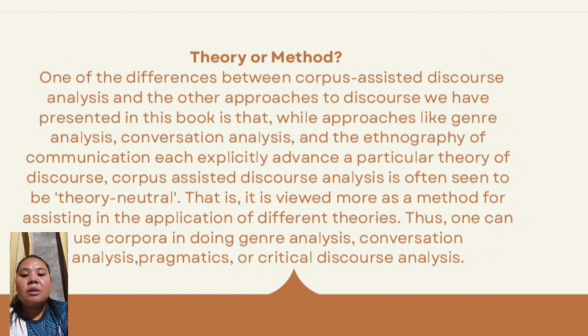One of the differences between corpus-assisted discourse analysis and the other approaches to discourse we have presented in this book is that while approaches like genre analysis, conversation analysis, and the ethnography of communication each explicitly advance a particular theory of discourse, corpus-assisted discourse analysis is often seen to be theory neutral, that is, it is viewed more as a method for assisting in the application of different theories. Thus, one can use corpora in doing genre analysis, conversation analysis, pragmatics, or critical discourse analysis.